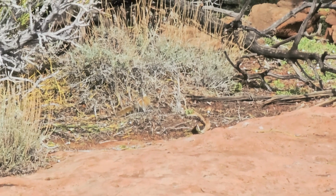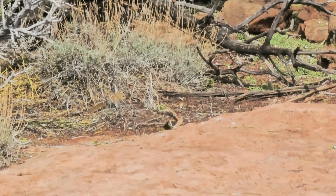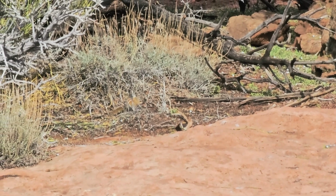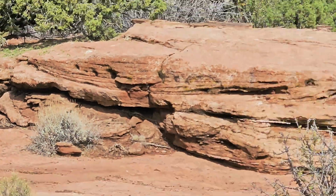See, would you have stopped for that? No, I wouldn't have. Thanks, Haley. And I can't even keep my camera still because it's so zoomed in. But look at that little chipmunk. What are you doing out here? So aside from her, who loves heights, no, I'm kidding, the complete opposite.